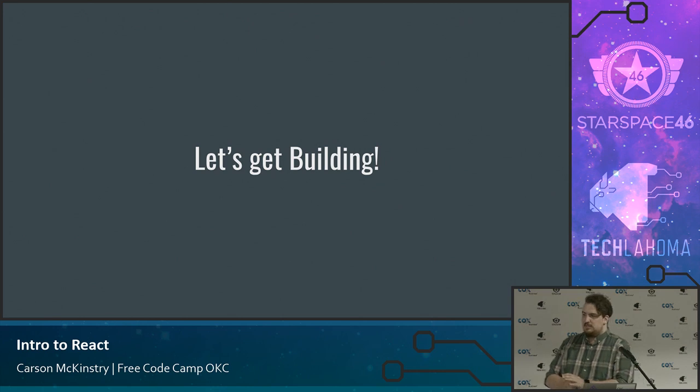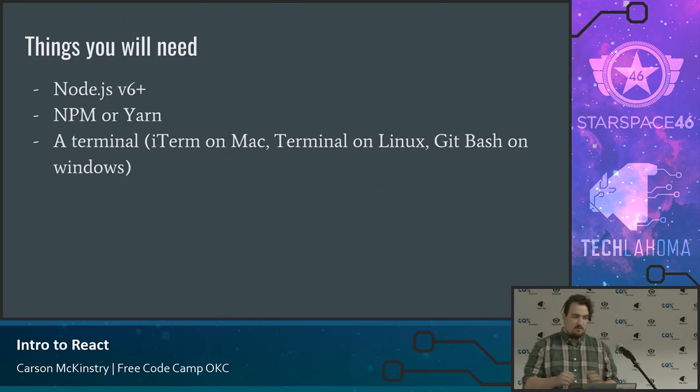So let's get to building. Before we get there, a couple things you'll need if you're going to be following along. If you don't have this, that's perfectly fine. This video will be up for pretty much till the end of time. You'll need to have Node.js installed. You'll need to have either npm, which is the Node package manager, or yarn installed, which is a very similar thing created by Facebook. And you'll need your terminal. iTerm on Mac is what I use. If you're on Linux, typically it's the terminal, and if you're on Windows, you can open up Git Bash.